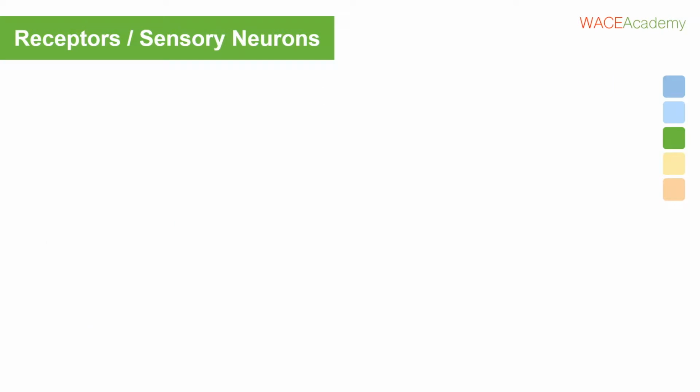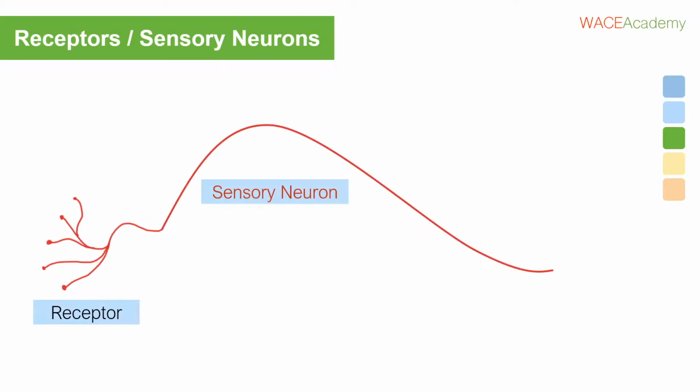So once the receptor has sensed the stimulus, the message is passed on to the main part of the sensory or afferent nerves. These are nerves that are designed to carry information towards your spinal cord from your receptors, like a telephone wire that only goes in one direction. The sensory neuron carries the nerve impulse into your spinal cord, where it is passed on to the next member of the reflex arc.